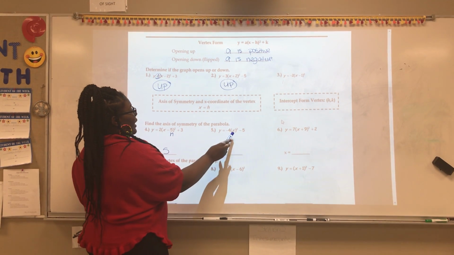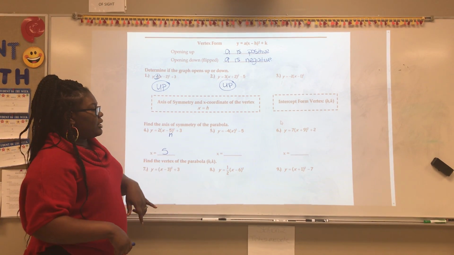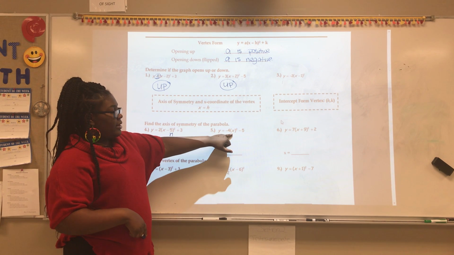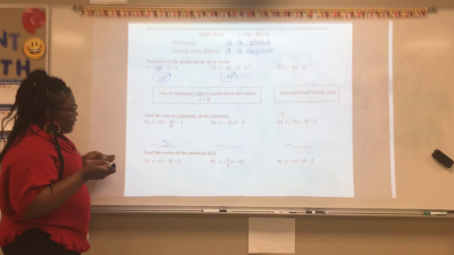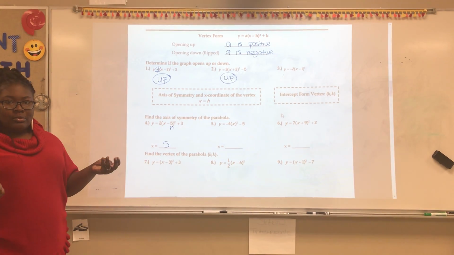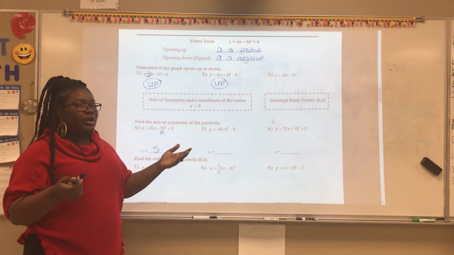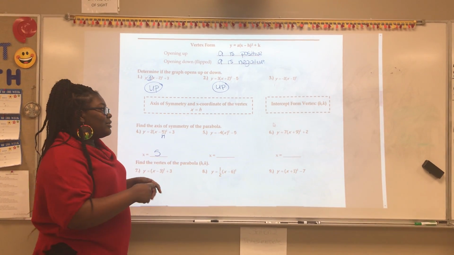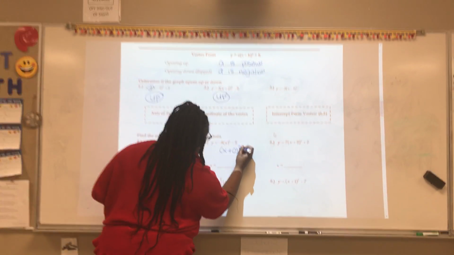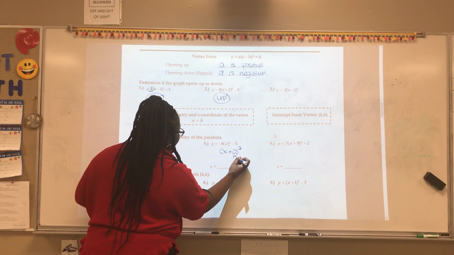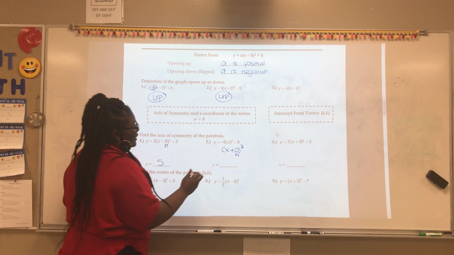Well, since you need h to tell you what your axis of symmetry is, I'm going to look within my parentheses. The issue with this one is, the only thing inside our parentheses is x. So what exactly is our h? Well, when there's nothing there, can I assume it's 1 in this case? No, because there's nothing added to it. So we have to assume that this one is 0. So this is equivalent to (x plus 0) squared, which means that our h is actually 0. So our axis of symmetry is actually 0 for this case.